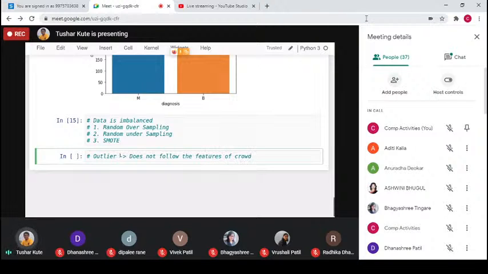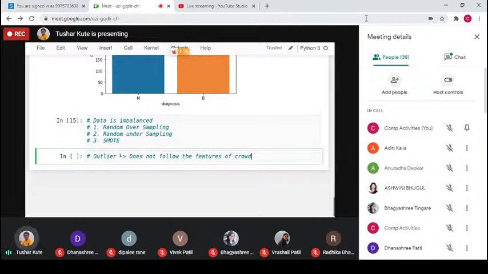For example, in the data set, ages are given. In a class, the minimum age is 19 and maximum is 22 for all the students, and one of the students is age 35. So that 35 is the outlier, which does not follow the range of the crowd. That is what we call the outlier.